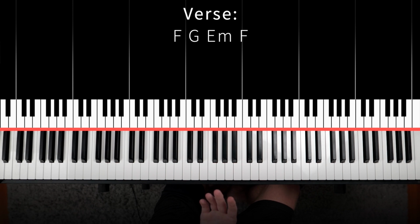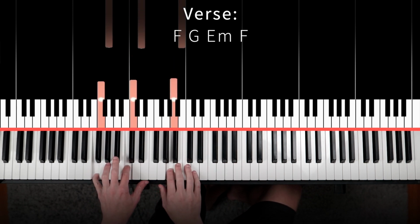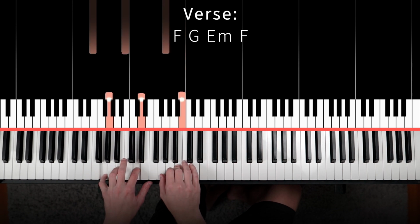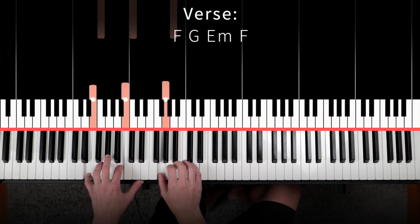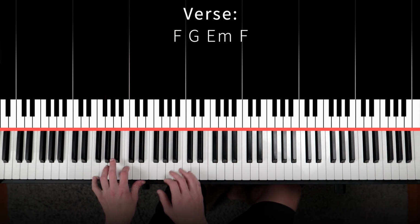This is gonna be one of the sections of the song that's in a 3-4 time signature. So each of these chords is going to get one beat for the first measure, and then in the second measure, we're gonna get to our F chord, and we are gonna just play that for the entire measure, for all three beats. Let me show you what I mean. F here will get one beat, G will get one beat, E minor, one beat, and then this F chord here is gonna get a whole measure.